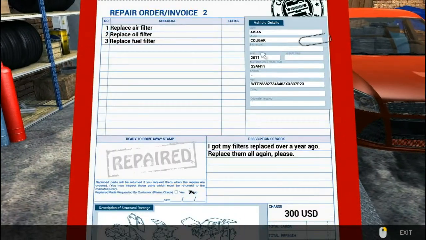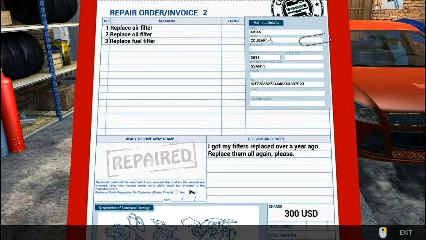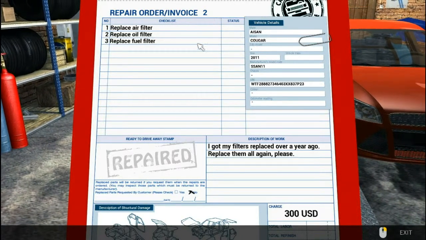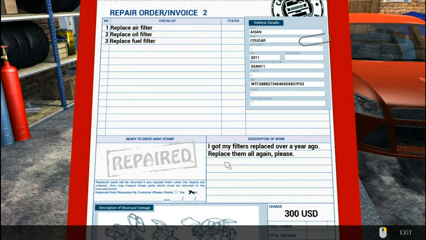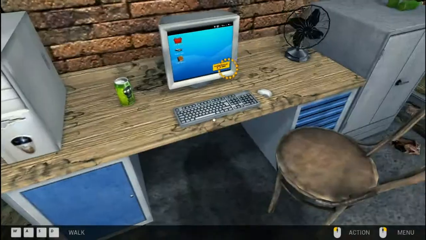So, I don't know how you say this guy's name, Asan. He wants his air, oil, and fuel filter replaced because he's lazy and he hasn't done it earlier himself. And we're going to charge him $300 for it.